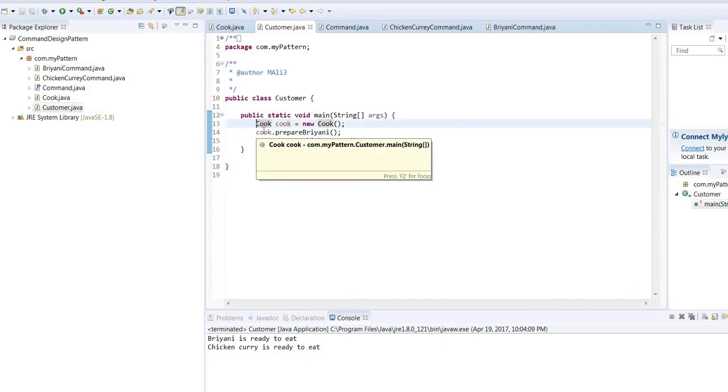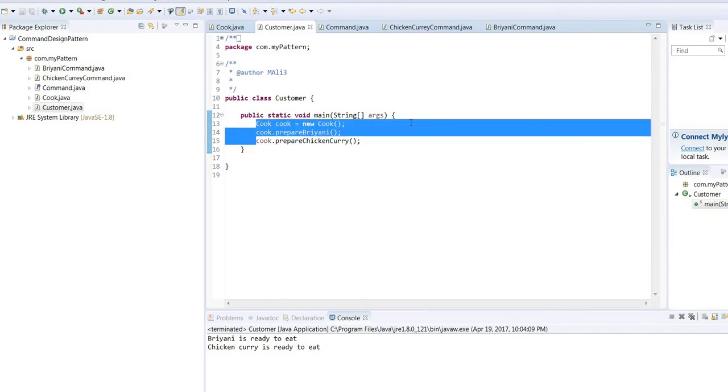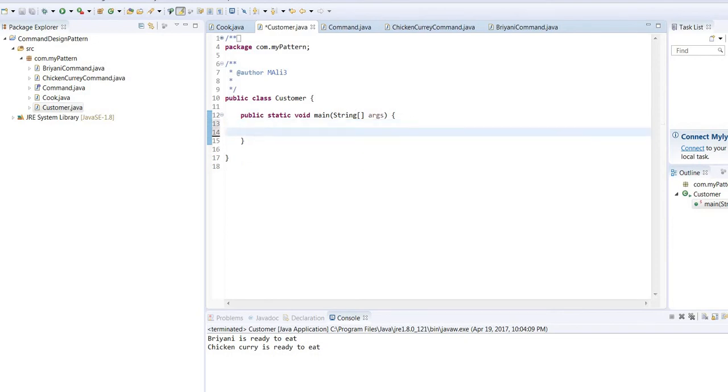This is not what we want, so we can delete this code and rather we can say Command biryaniCommand equal to new BiryaniCommand.